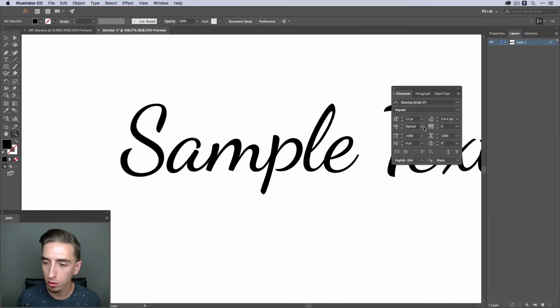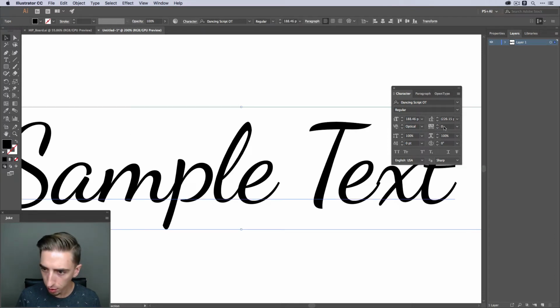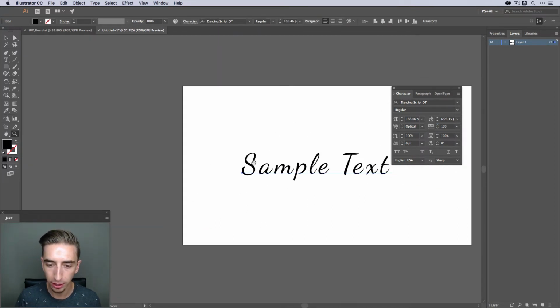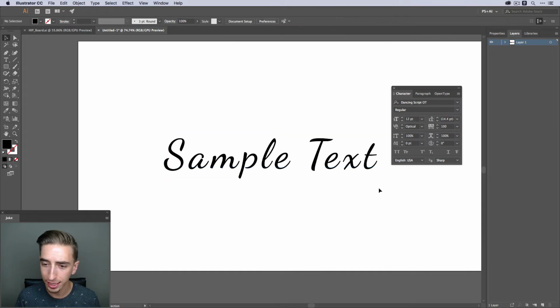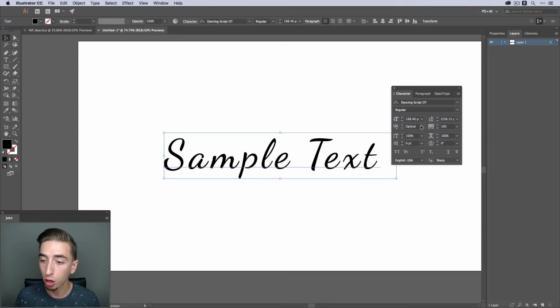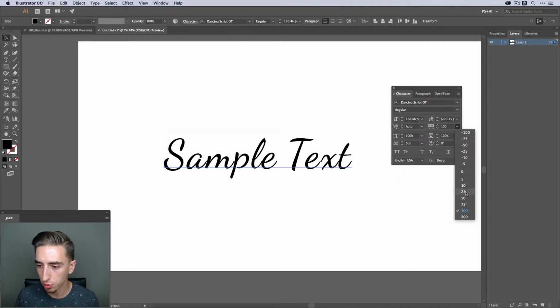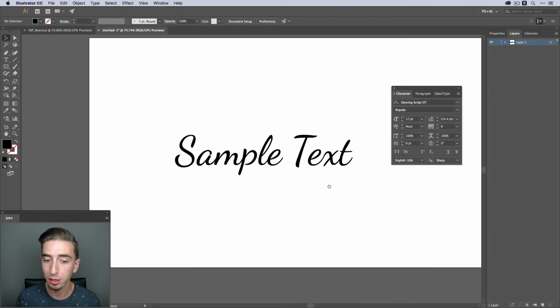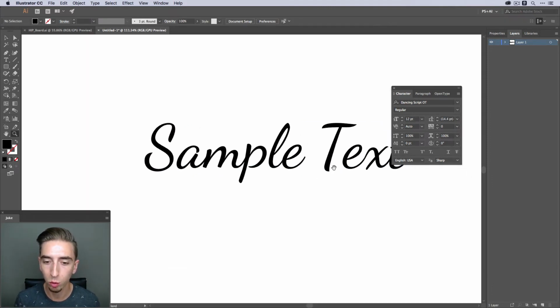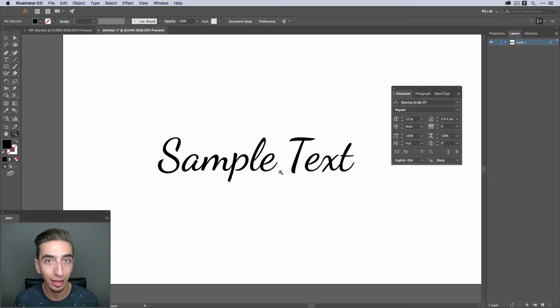So if you were to kern them, or track them out with 100 tracking, then it's not going to display correctly. All of those letters are going to be disconnected. It's not going to look like one continuous brush stroke anymore. So it's important to realize what your tracking and kerning adjustments are going to do to the fonts that you're using, especially when it comes to things like script fonts where the characters need to line up correctly.